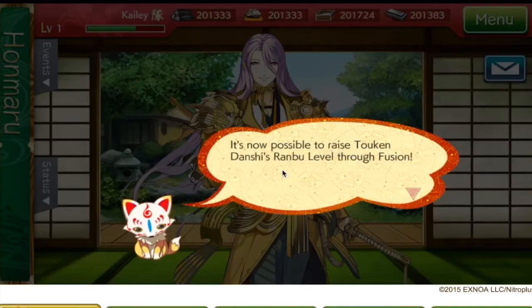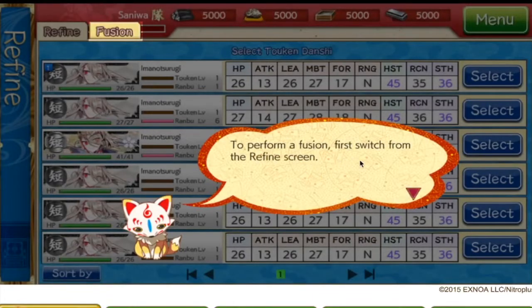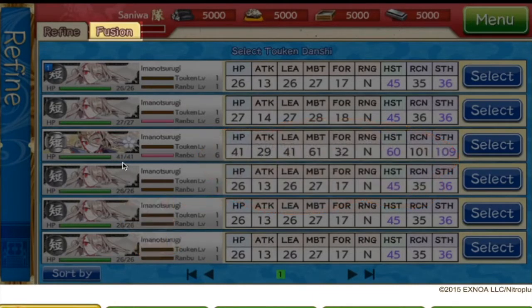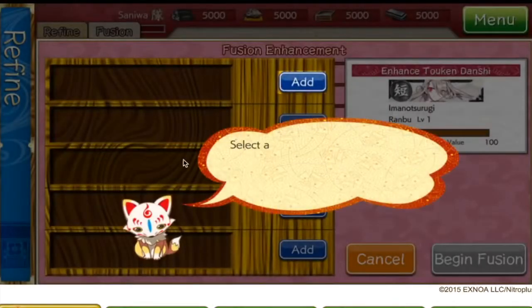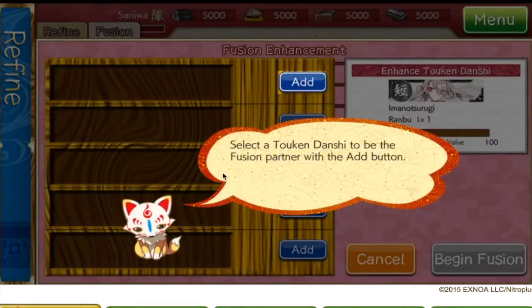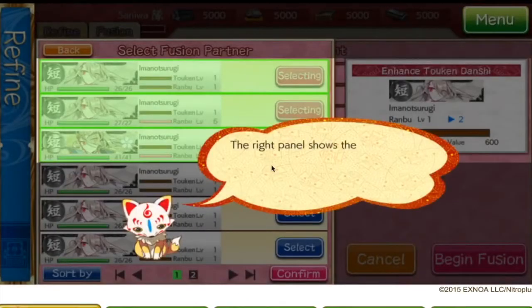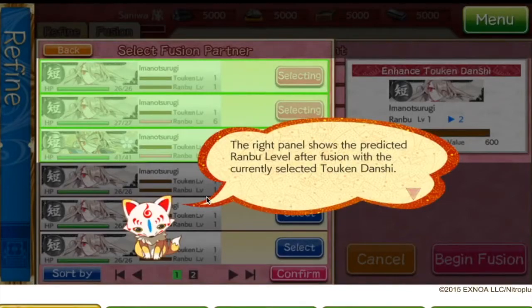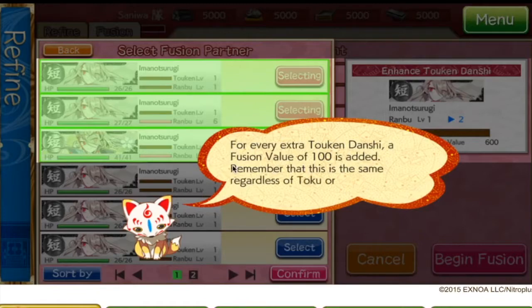It's now possible to raise Touken Ranbu's Ranbu level through fusion. What? To perform a fusion, first switch from the refined screen to the fusion screen. Select the Touken Ranbu whose Ranbu level you want to upgrade. Select a Touken Ranbu to be the fusion partner with the add button. Only the same Touken Ranbu will be displayed. Make a selection. The right panel shows the predicted Ranbu level after fusion with the currently selected Touken Ranbu. For every extra token danchi, a fusion value of 100 is added.